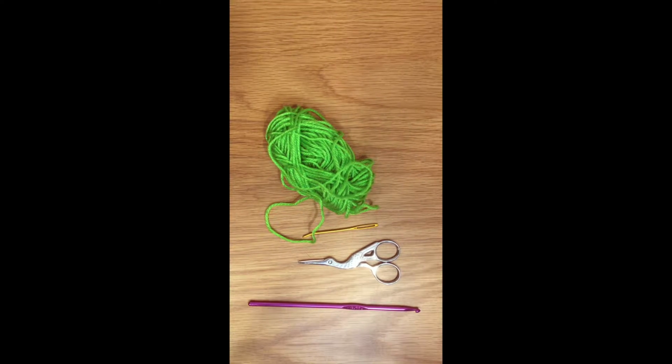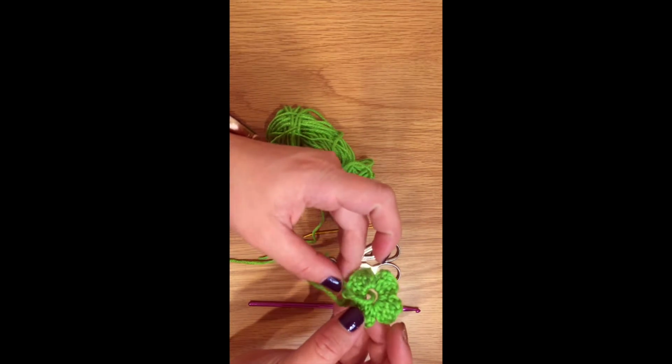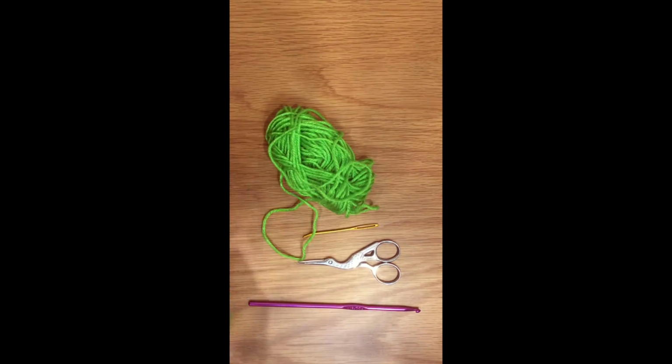So I thought it would be really fun tonight to do a little craft for St. Patrick's Day. Tonight we're going to be making a little shamrock, and I will show you how we will sew in the ends. All you need are the following.